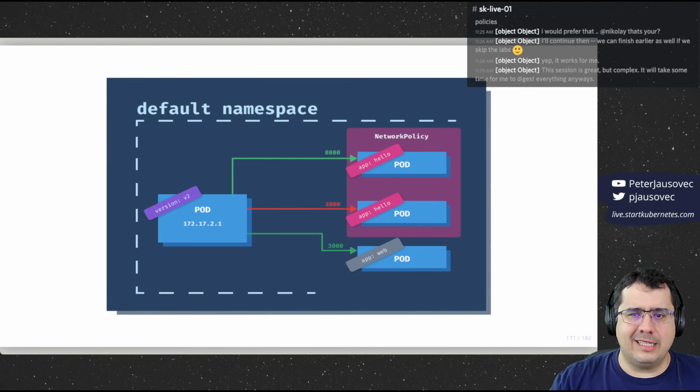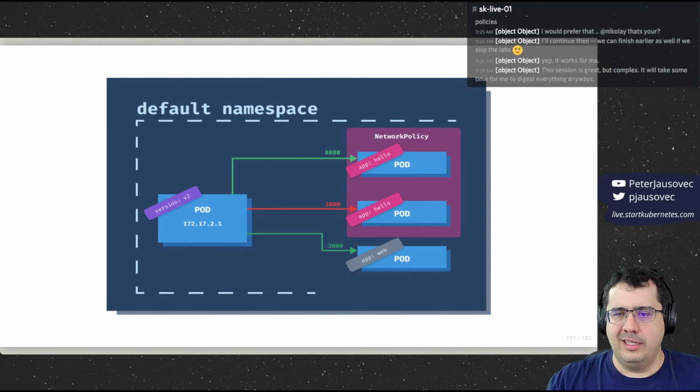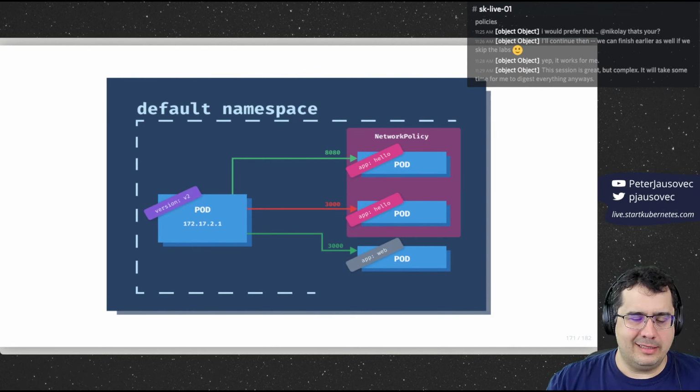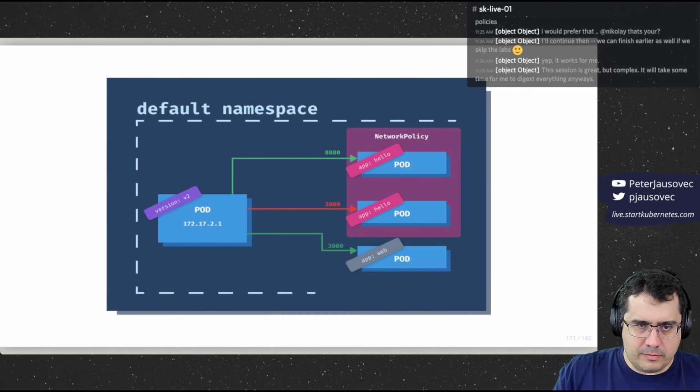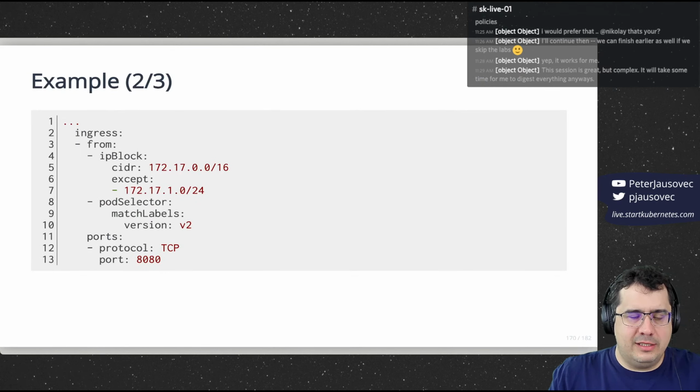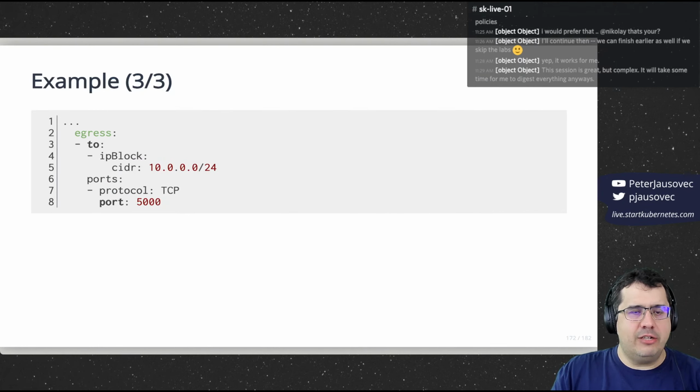And then finally, the last example is just to show that if the network policy does not apply to any of the other pods, it doesn't really matter, right? Nothing is restricted at that point for those pods. So this was the ingress portion. There's also the egress portion that applies to the outgoing traffic.